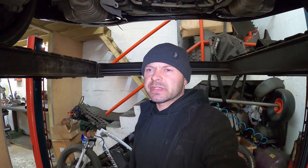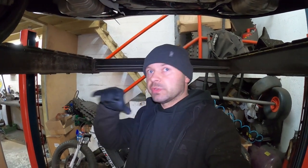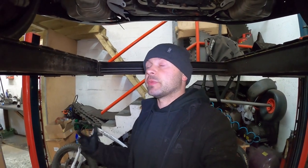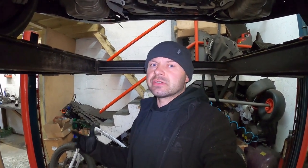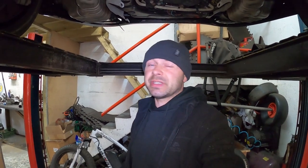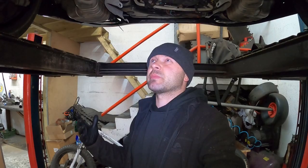I could maybe fix it, but would I get to the original measurements? Probably not, because I don't have them. Plus it would be too much work. So you have to buy the subframe. If you go to Bentley to get the subframe, that's going to be a pain in the ass. That's going to be painful for your wallet. No matter, even if you're a millionaire, come on, this is going to be expensive.